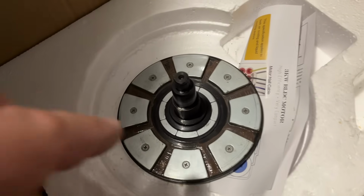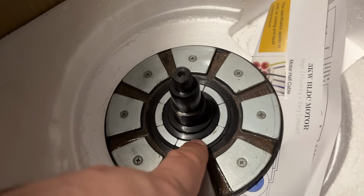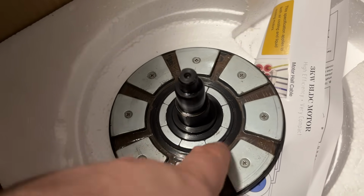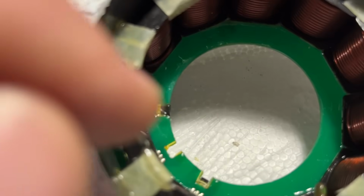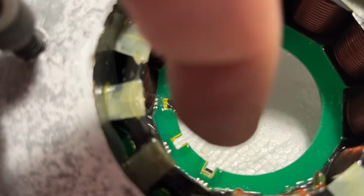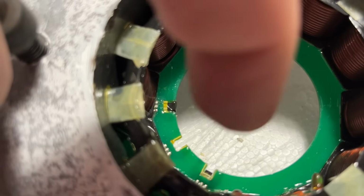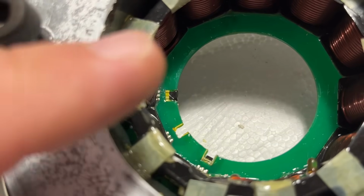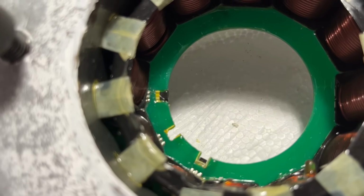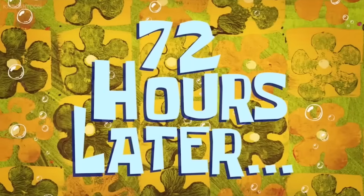If we take a little bit of a look, this rotor again, this ring of magnets is actually for those sensors to sense. So I don't actually think that the position of those sensors in this direction is super critical. Those slots will help them to orientate in the right position. So yeah. 72 hours later.